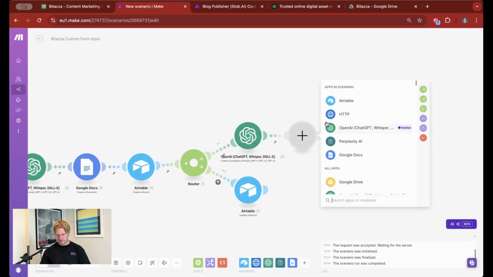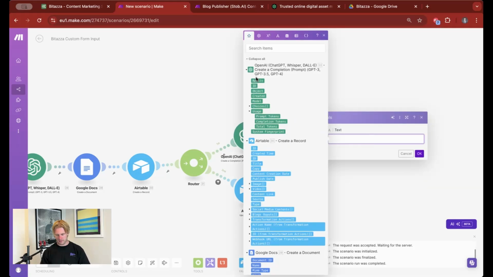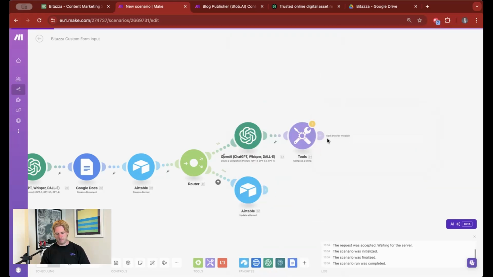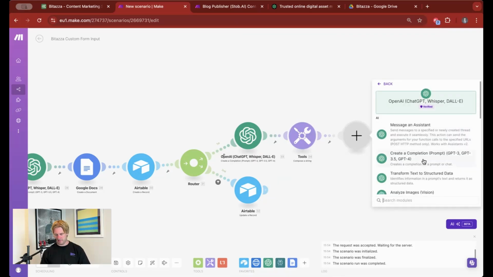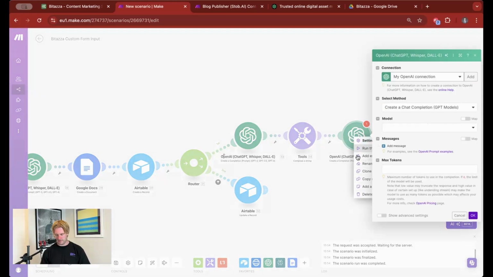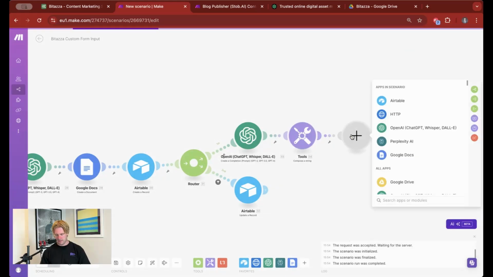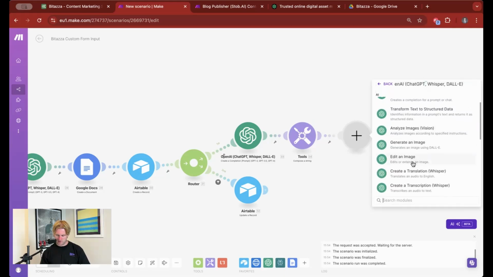And then instead of warehousing that, which I have done in the past, I might want to compose a string, and it's just a place that we can hold that prompt for the time being, because sometimes it doesn't like to go directly into DALL-E 3. And this is just a little workaround that we can create. Sorry, this is the wrong blog, pardon me. Let's go again, DALL-E. We want to create the image.